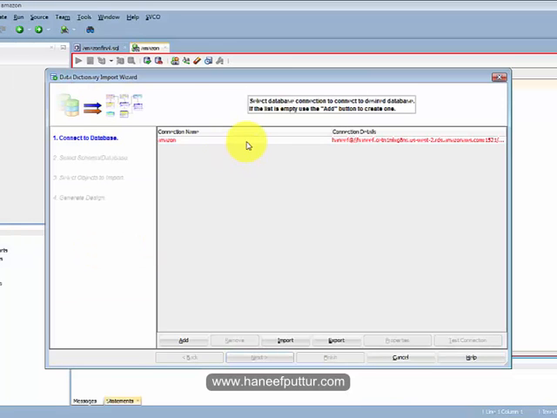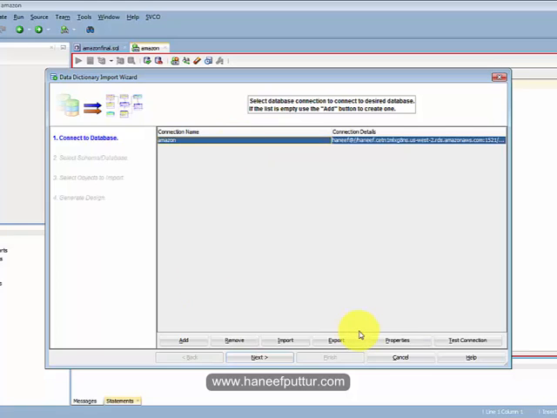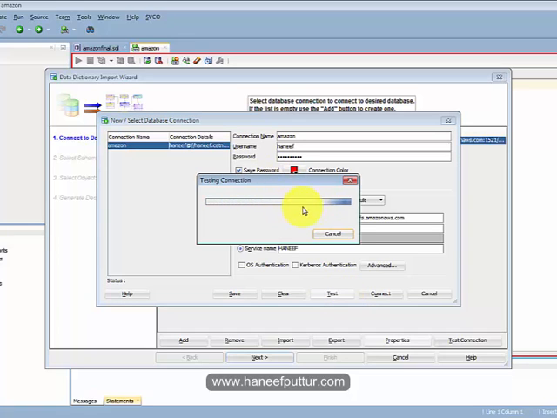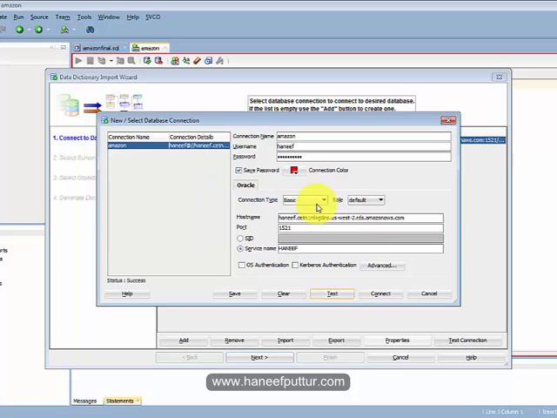So if you open this one and you click, it will ask you for the connection settings. So you just give all your settings. For example, I have already set up a connection, so you can give it like this. For you, give any name for this one. This is the username, this is the password, and this is the DNS or host name. I received this from Amazon, but if you have your own Oracle server, you will get it from your system administrator. This is the port and this is the service name. Once you fill this in, you can click Test. If it is successful, it will show success. This basically verifies whether the connection settings you provided are correct or not.